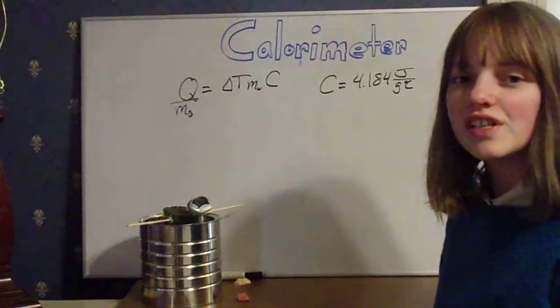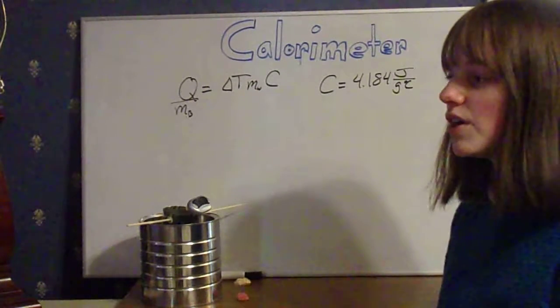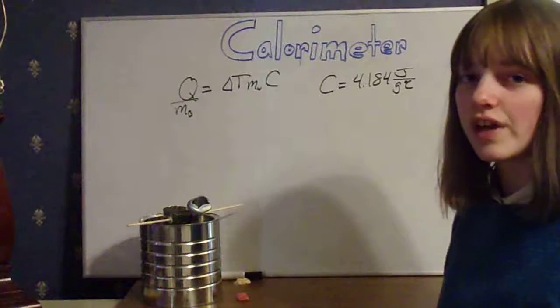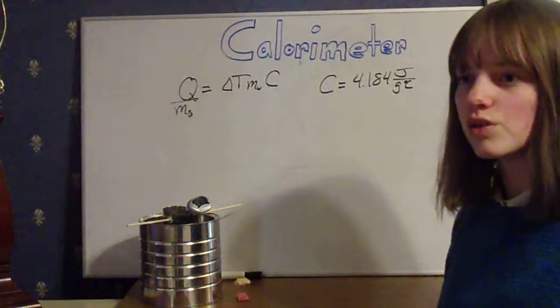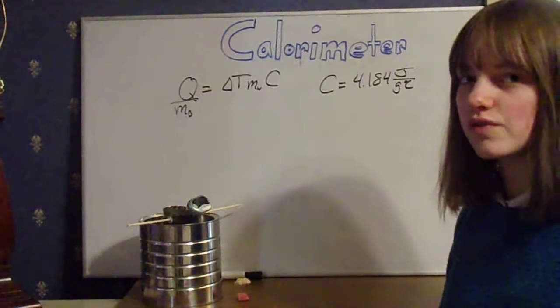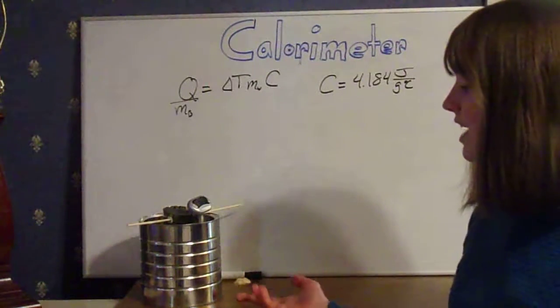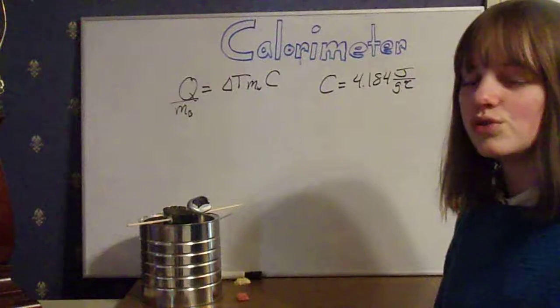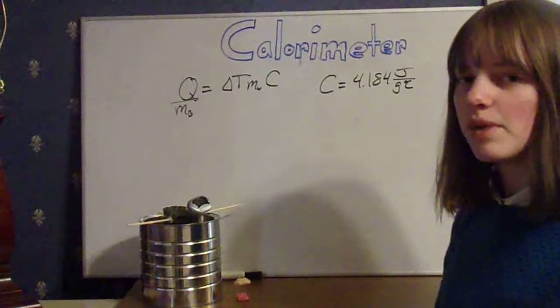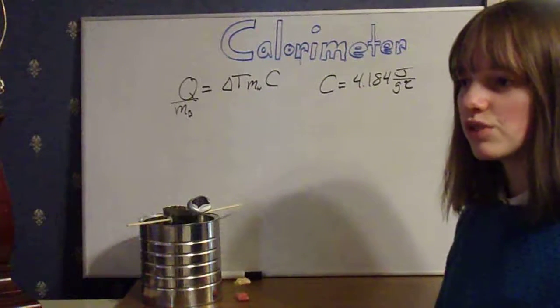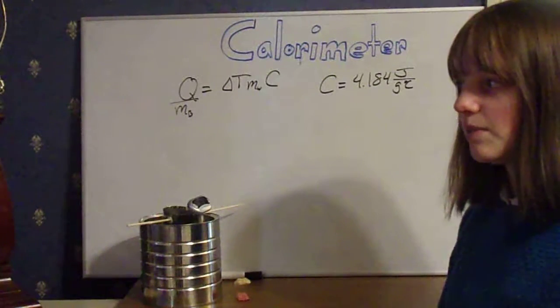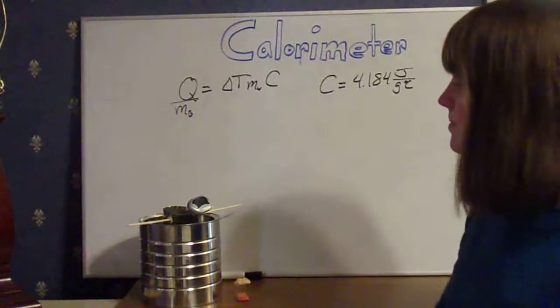So a calorimeter is a device that is used to measure the output of heat in a reaction. So this can be used to measure combustible materials or chemical reactions between two different types of chemicals, or as I'm going to be using it, it can be used to measure the amount of energy that it takes to break down a food, which is really useful in finding the amount of calories in a substance.